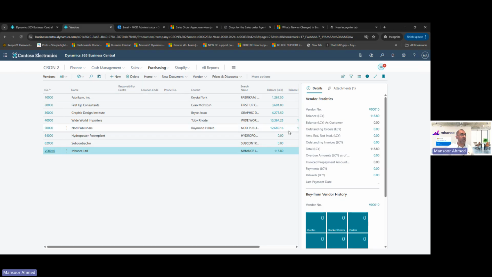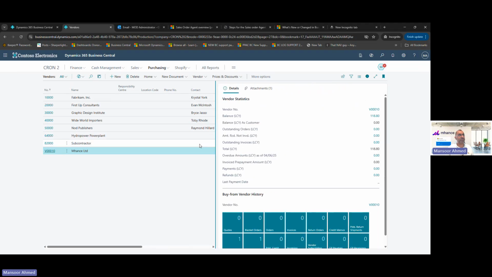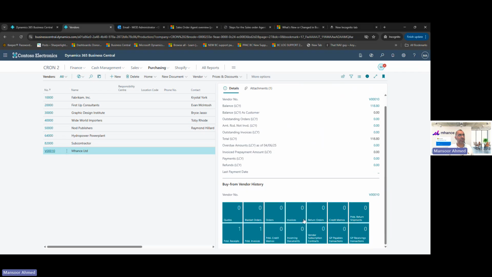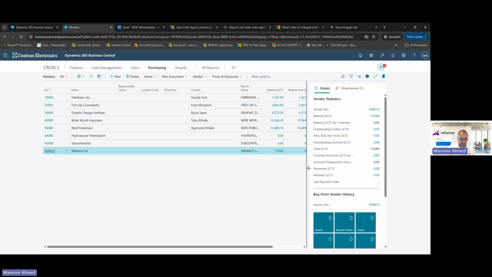And another feature, believe it or not, and I thought it was quite a nice one because I always used to find this a bit of a pain. I don't know if you guys have, but you've got your fact box here, and we know the fact box is available on a number of windows, from your card windows to your transactional windows. Fact boxes are everywhere, and they are pretty good in what they can do. In the different windows, they give you different information. We all know that now, but they were all fixed. Look at this now. I can change the size of my fact box. That is a feature. People have voted for it. People asked for it. They wanted to have a bigger fact box so you could see more information. So now you can toggle the size of the fact box.